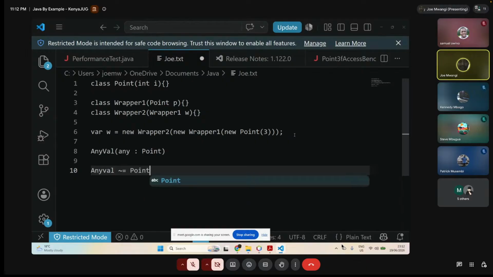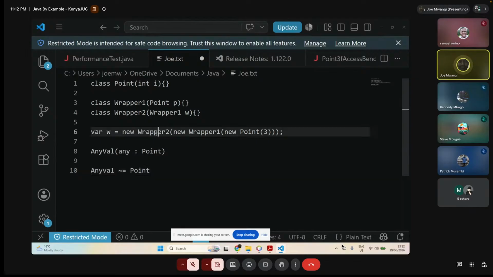It borrows everything from Point, so that's the difference. So you don't need these wrappers, because they bring a lot of abstraction and identity, blah, blah, blah.